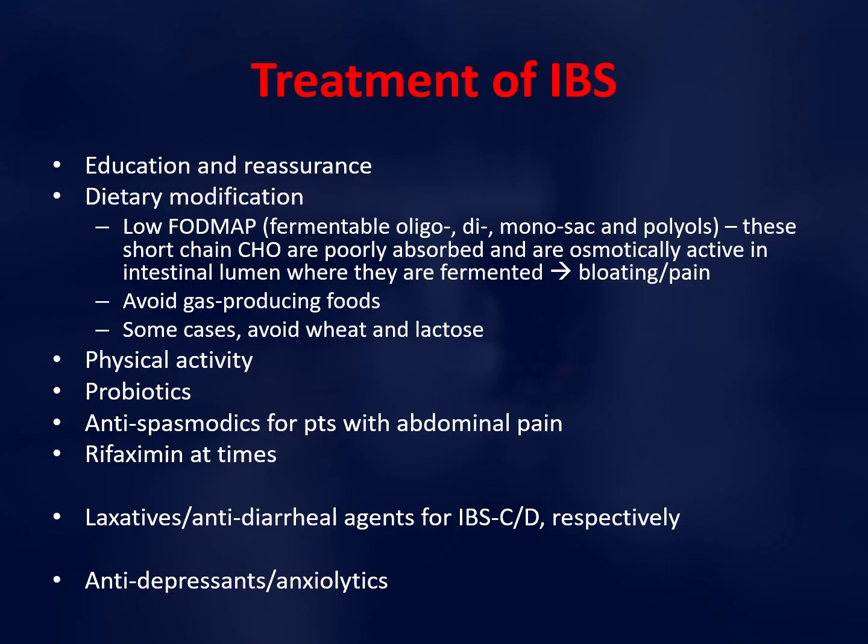Patients with abdominal pain, antispasmodics are prescribed, and those with IBS constipation, laxatives are prescribed, and diarrhea, antidiarrheal agents. And in cases where all these strategies do not seem to be very beneficial, we can move to anxiolytics and antidepressants, especially when these patients have generalized anxiety disorder or underlying depression with other symptoms and other systems as well.